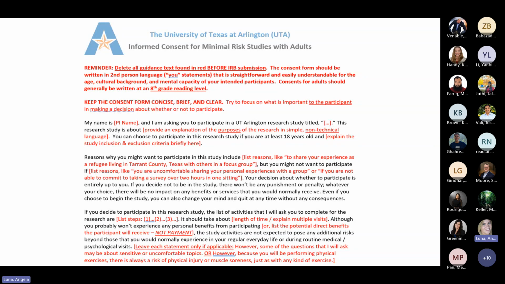Please be sure that any details you are providing in your consent form are consistent with the details that you have provided in your application. One of the most common return comments for consent forms tends to be that the study title is different or the eligibility criteria is too brief. We've even seen different compensation types and amounts between the consent form and the application. So double check that everything is consistent before you submit it for review.